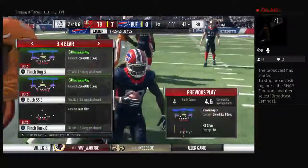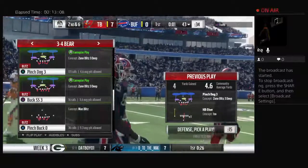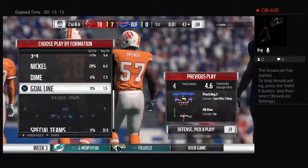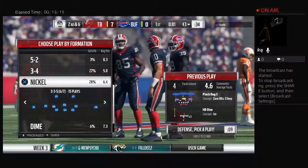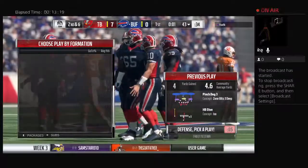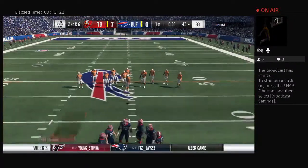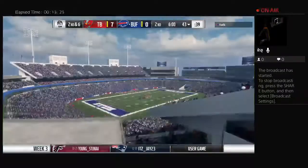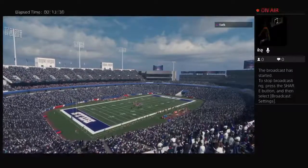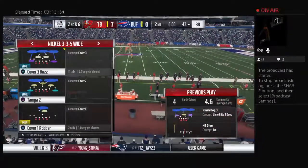Stops shy of the 45 despite some powerful running. He'll get 4 yards on the carry there, and we will get to the end of the first quarter of play. With Charles Davis, I'm Brandon Gaudin. Second quarter about to get underway with the Bills in possession. They've got it 2nd and 6 to start things out.